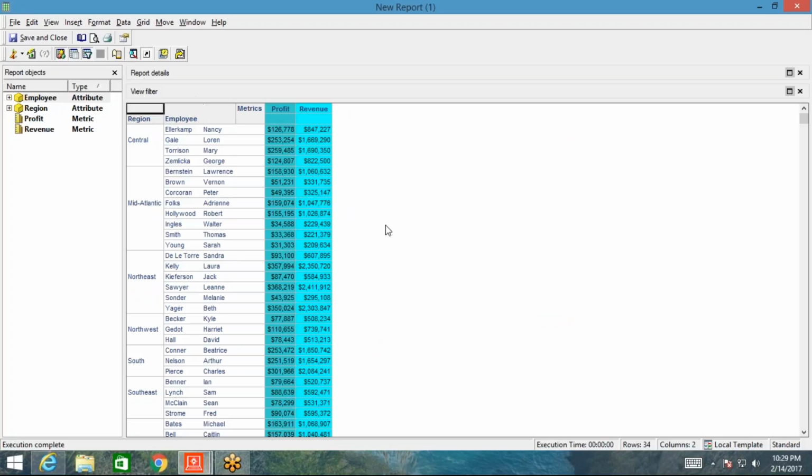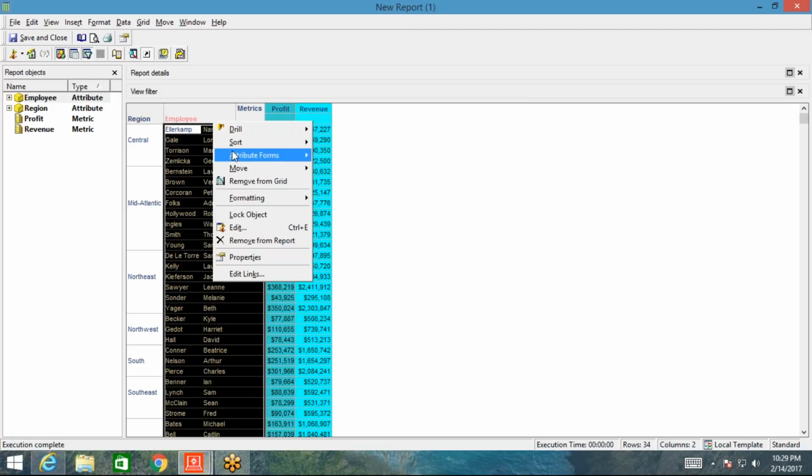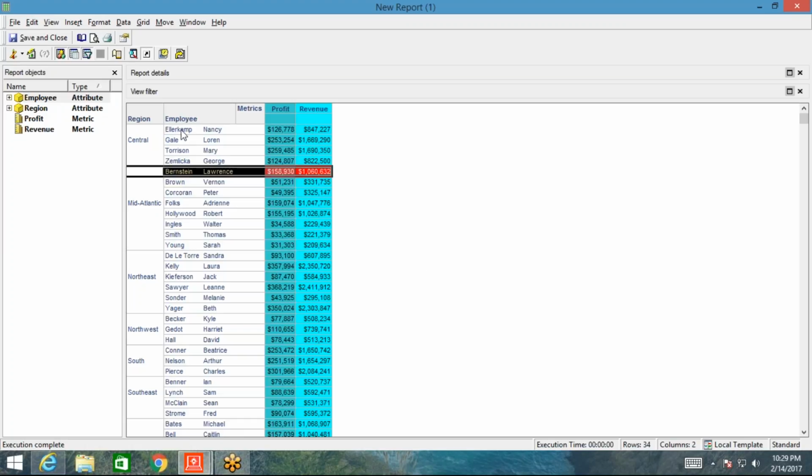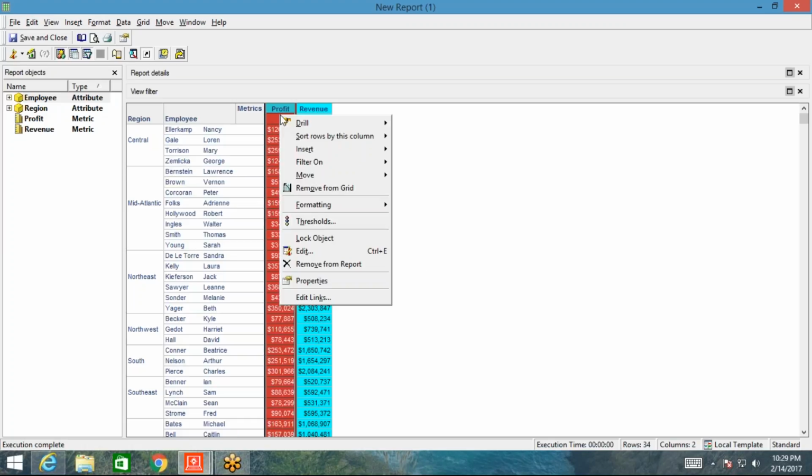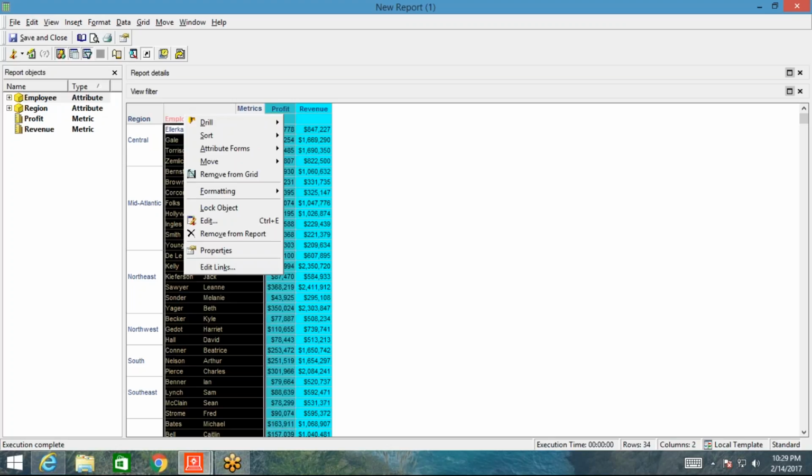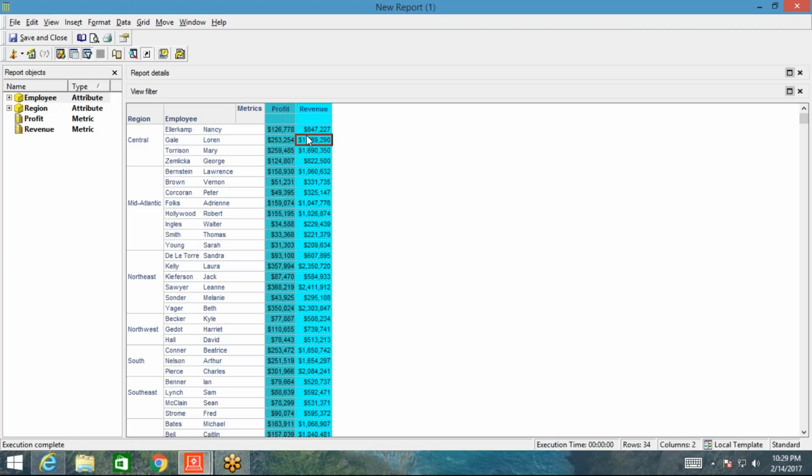If you have 10 metrics and want to highlight 4 with one color and another 4 with another color, you can just do it. So these are the different formatting options we have at MSTR level. One is right click, then formatting. The other is similar: right click, then thresholds. When you right click on an attribute, you don't get that threshold, which means it cannot be applied to attributes.